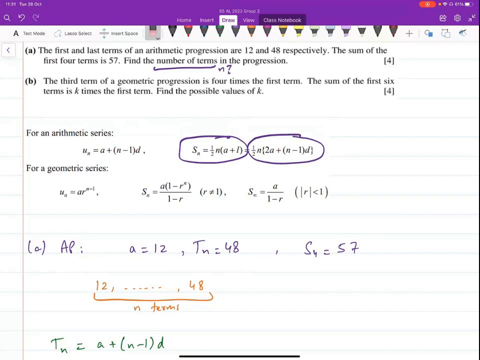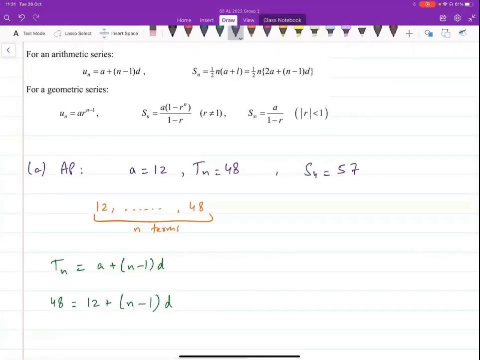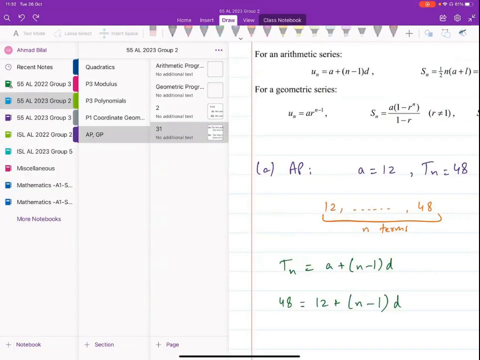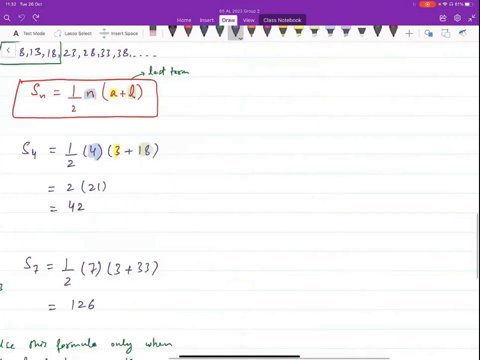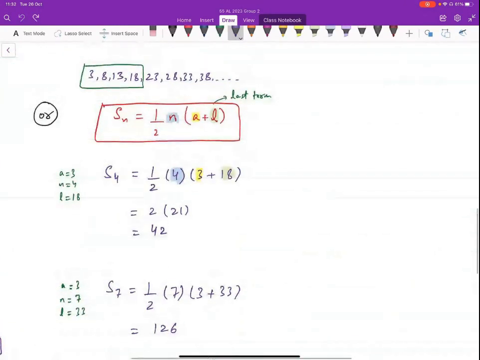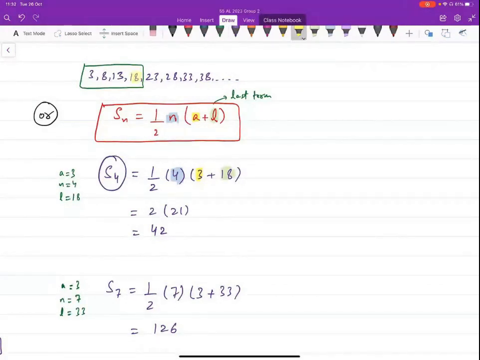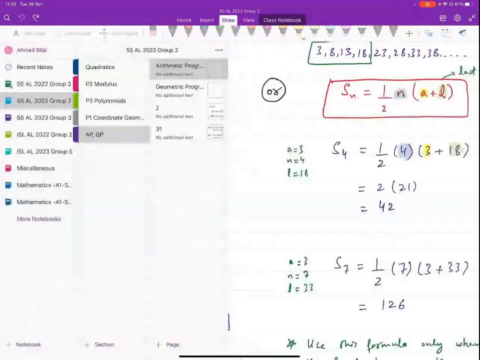The one with the last term can be used. The one with the last term? What would be the last term in that case? Remember, we've got S4 here. हमने क्या कहा था? जो L होता है वहां पे, what exactly does that L mean? The number of terms that you're considering, for example, if you have S4, we're looking at the 4th term. 4th term जो है, that would be the last term in this case. ठीक है, इस formula के अंदर.